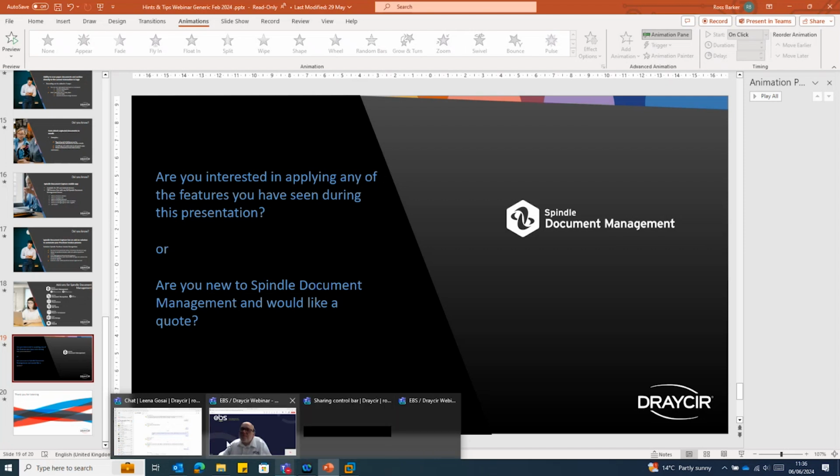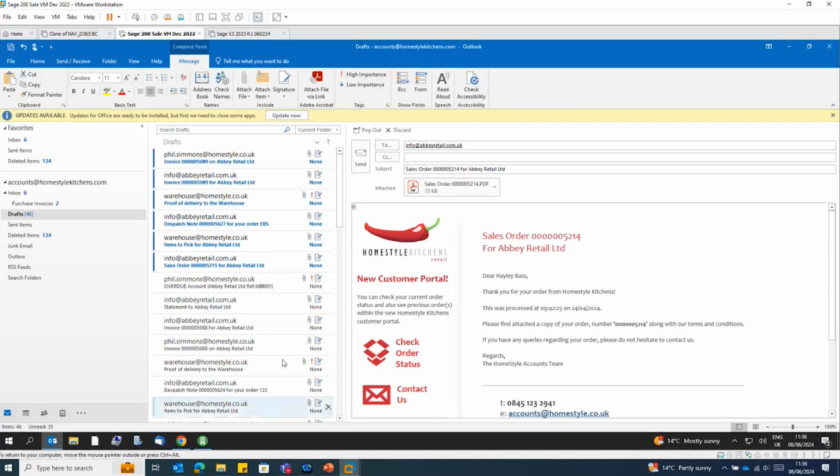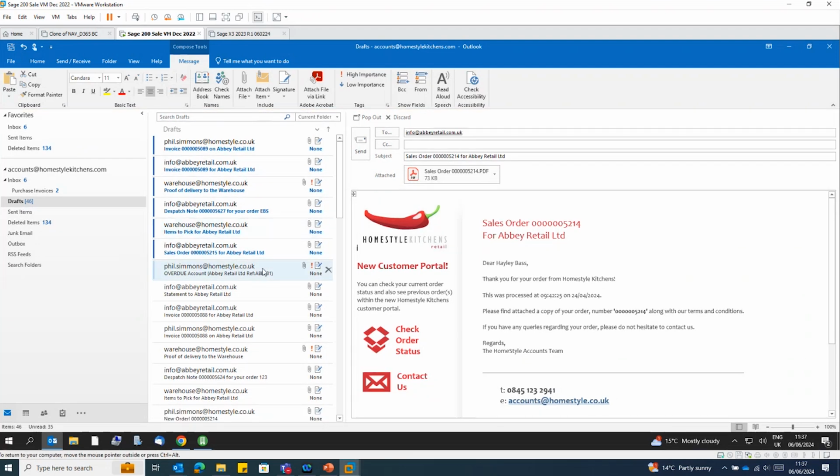Yeah. So Ross, if you could just show us something about the Pay Now portal, because it's quite exciting in a lot of respects, particularly the new Draycir pay options. I know quite a number of our customers are using things like Opayo and Worldpay and whatever. But the total processing speed of payment and the ability to see everything within the portal, I can't imagine that any customer that takes payments in this way wouldn't want more information.